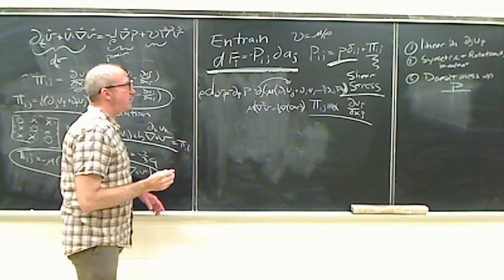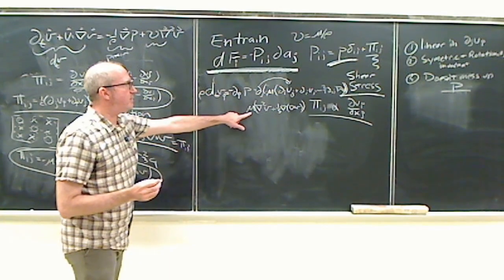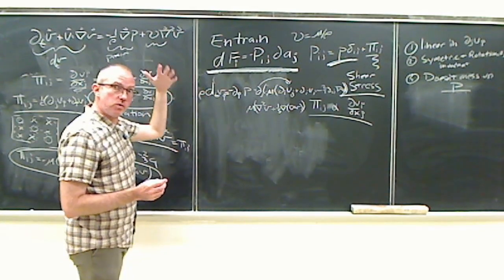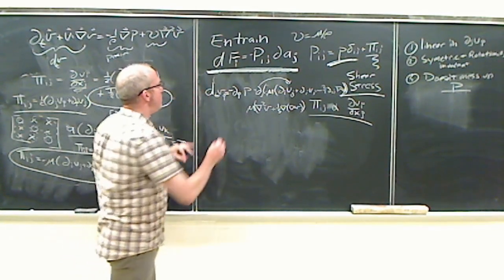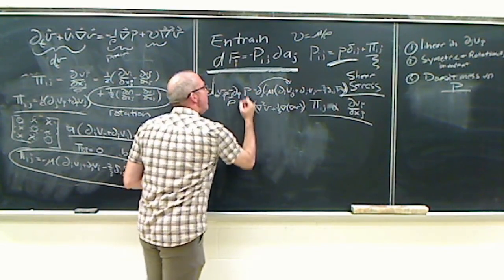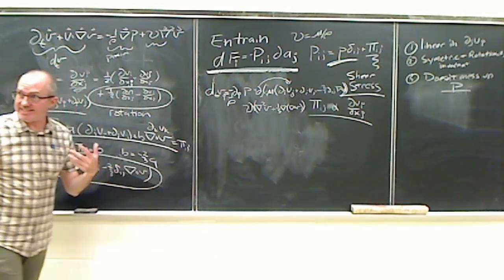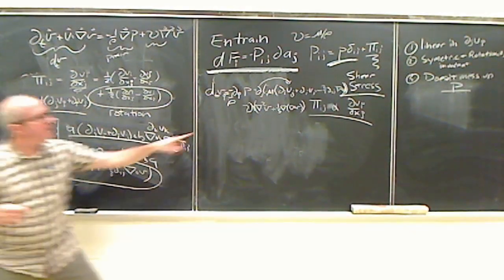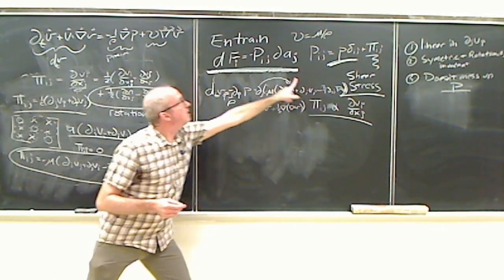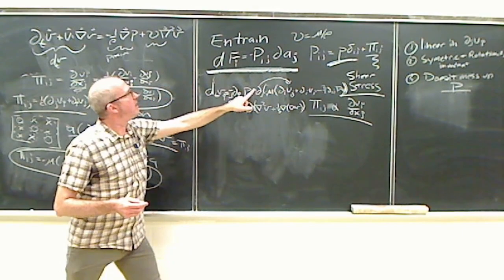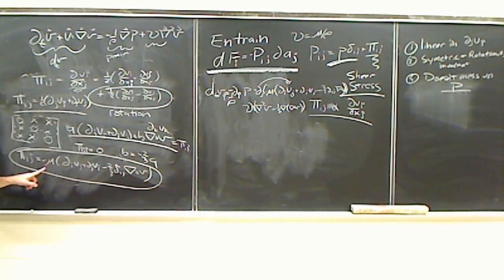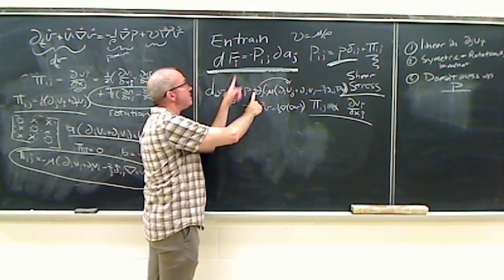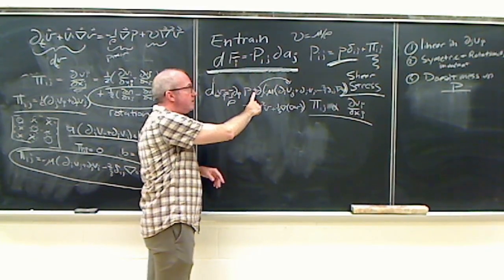Is it rho? No, there's no rho here. The rho's over here. Now let's get the rho over here. So I get a 1 over rho here, and now this is a nu. So that's the difference. Yeah. So the negative sign from the Pi_ij, did you carry that in there? Yeah, so that turns into a plus here because of the minus here. Oh, okay. Does everybody follow that?